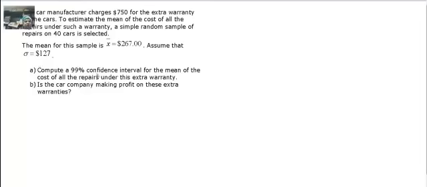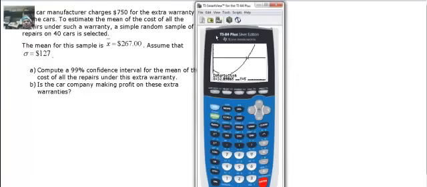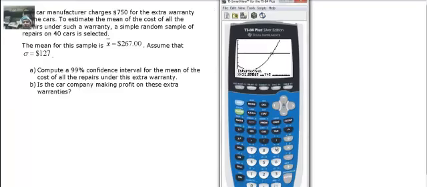Now it's asking for a 99% confidence interval, right? And we are going to use our calculator, right? So today we are using only the calculator. Okay, so we go to tests, right? What do we have to do here? Confidence interval, right? So where is interval? Where is interval, Ines? I'm asking you. Look here. Seven. Tell me on the 7.